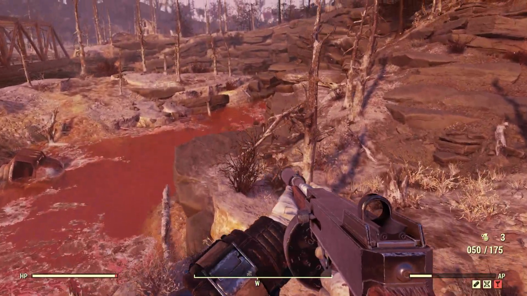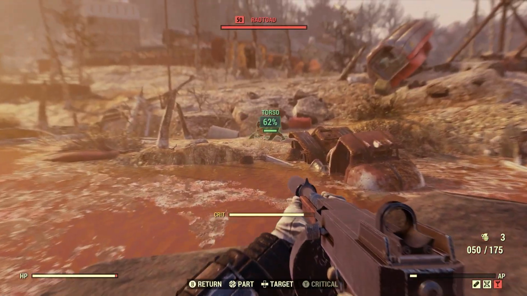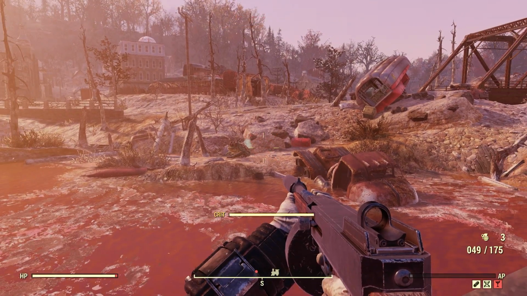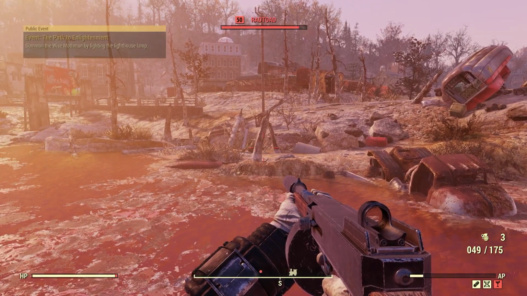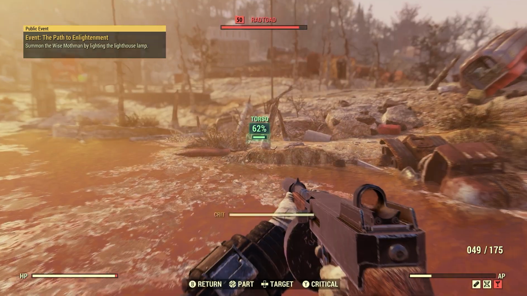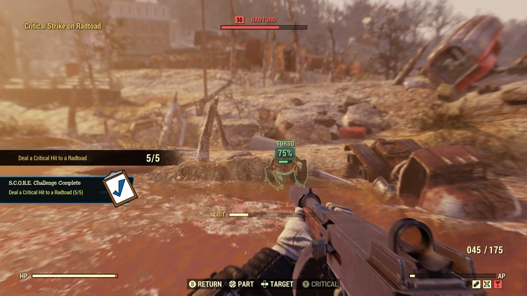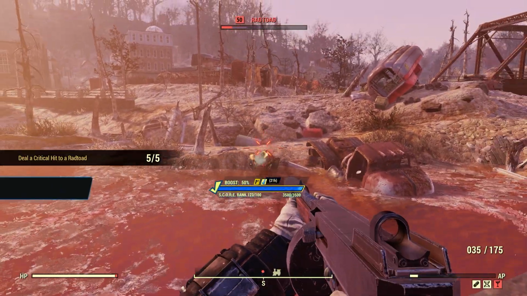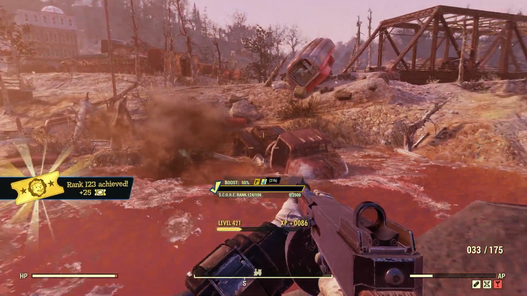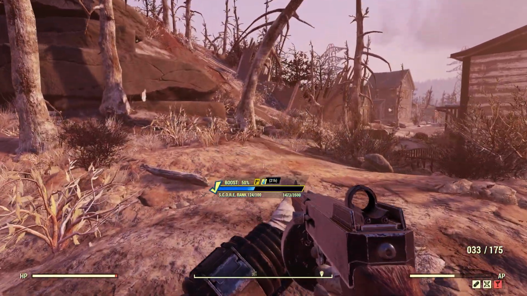This is probably one of the best spots for these Radtoads. Okay, so there's an audible alarm. There we go. Deal critical hit to a Radtoad, just like that. Just like that, guys. I think we're done.